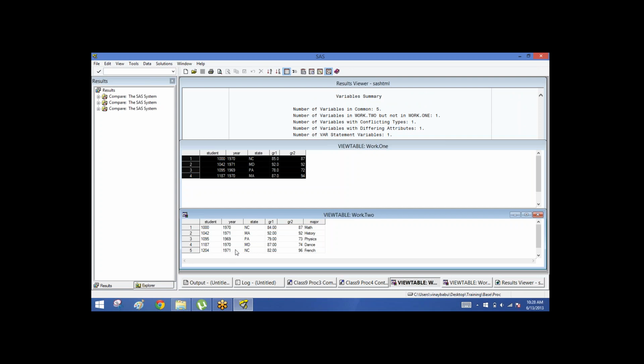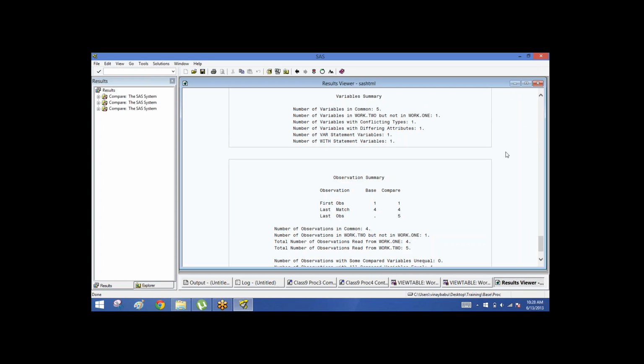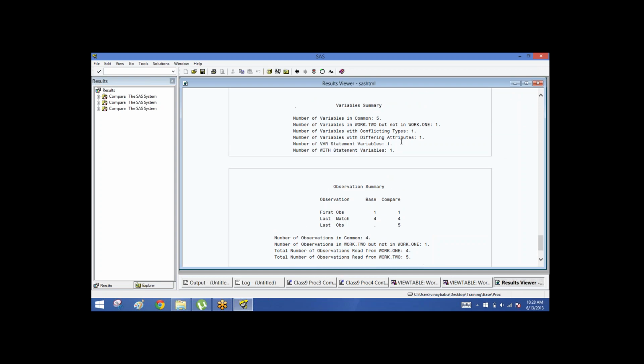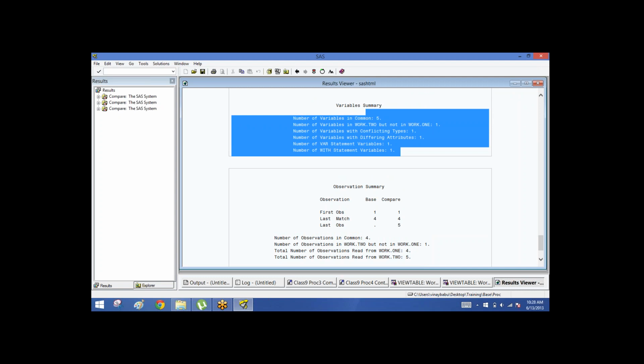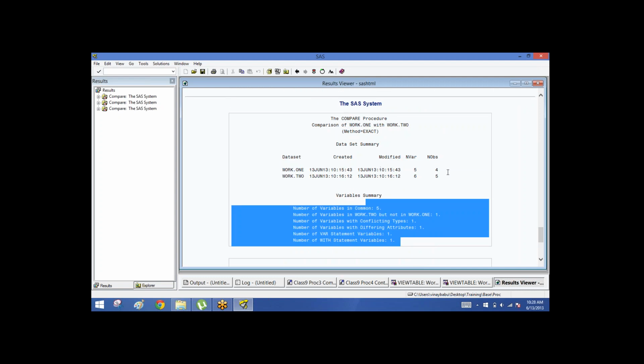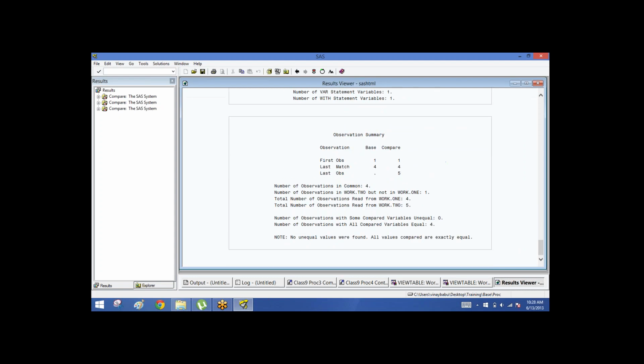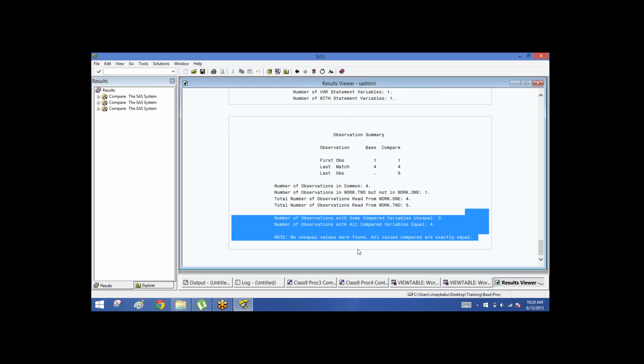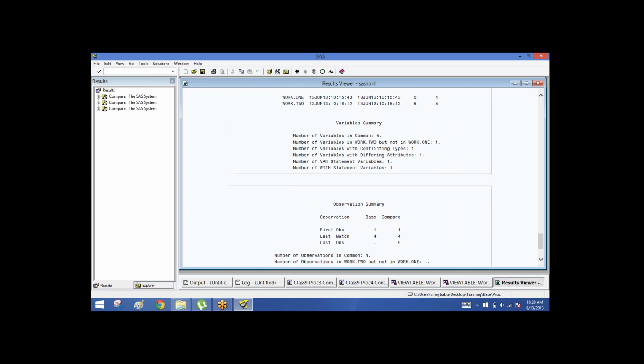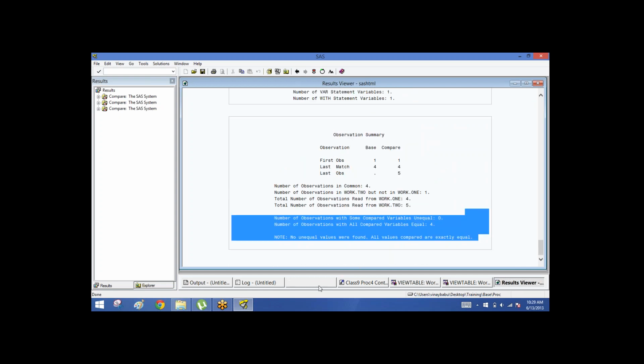Still it is an issue, right? So you need to go to the variable summary part and look for any differences, and look at the dataset summary also. Most people sometimes skip the top part once they see unequal equal to 0 and all values compared are exactly equal. Never do that.